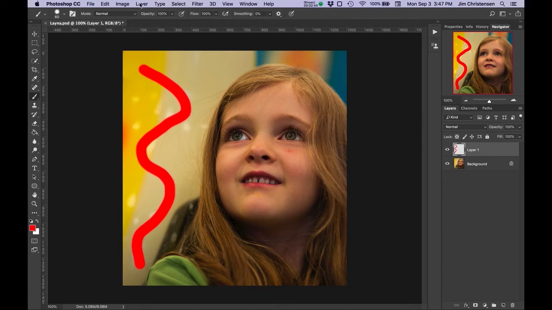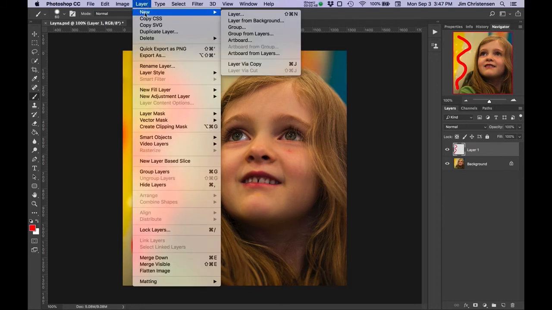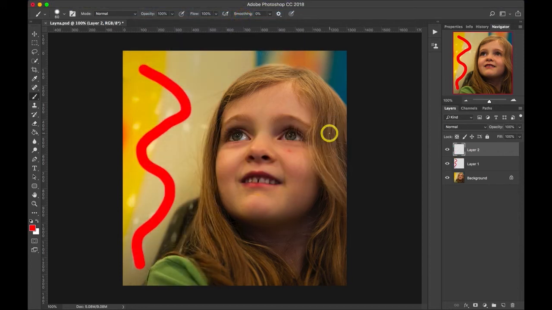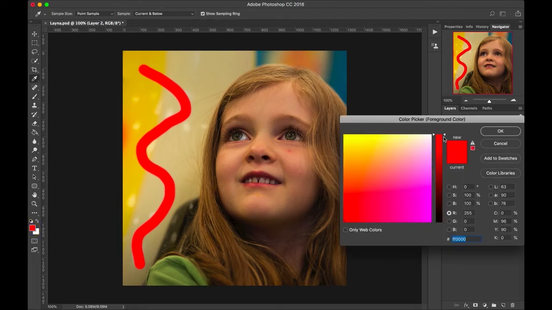Let's make a third layer. Again, a pixel layer. Photoshop just calls these layers; I call them pixel layers to differentiate them from adjustment layers that we'll talk about a little later. So let's make another pixel layer. We'll let it have the default name of Layer 2. And let's change the color of the paint now. We don't want red paint anymore. Let's pick blue paint.